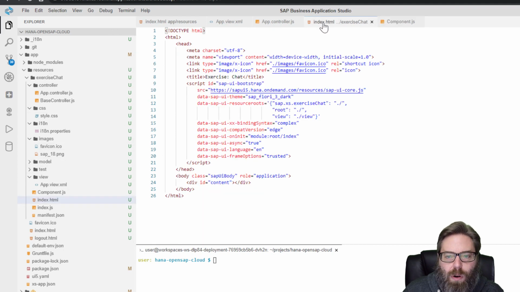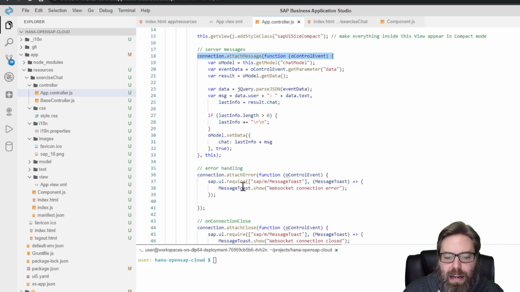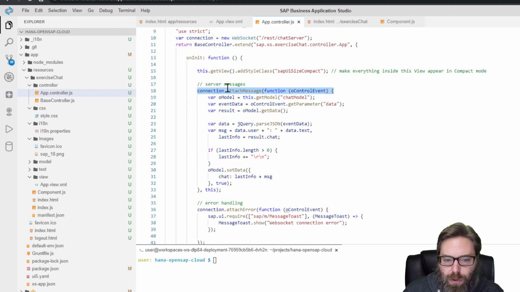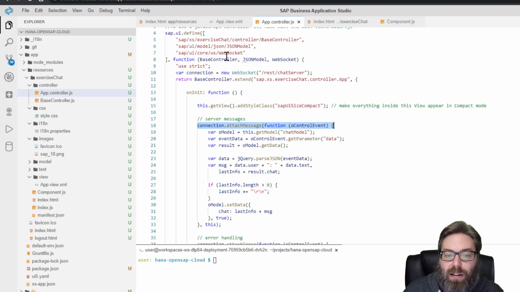So going back to our controller, this is where most of the interesting logic is that we want to attach, and we're using the built-in WebSocket functionality of SAP UI5. That's where this connection object is. You see here we're basically saying a new WebSocket. This is the client-side WebSocket class that is part of SAP UI5.